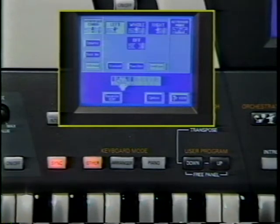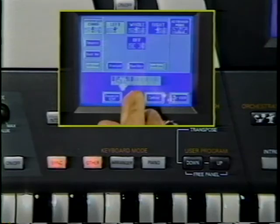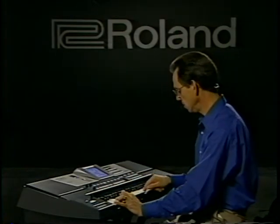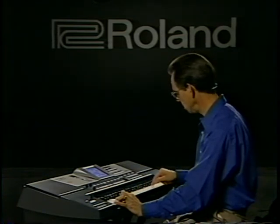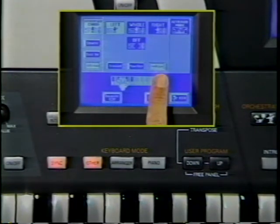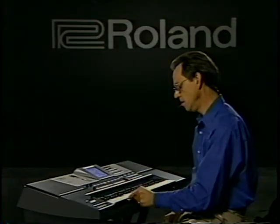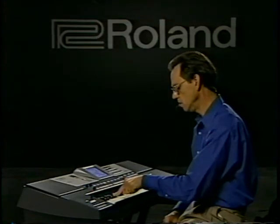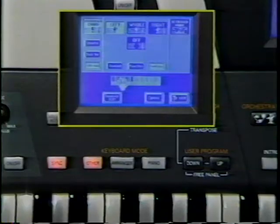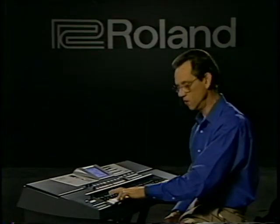Now, there's also in this window the left, hold, right, and off. Currently, we're having left keyboard. You know, the left side of the keyboard is playing the chords. Also notice there's the intelligent, piano style, and standard. Intelligent allows you to play single finger chords or 3-note chords. The standard, here you have to play 3-finger chords.